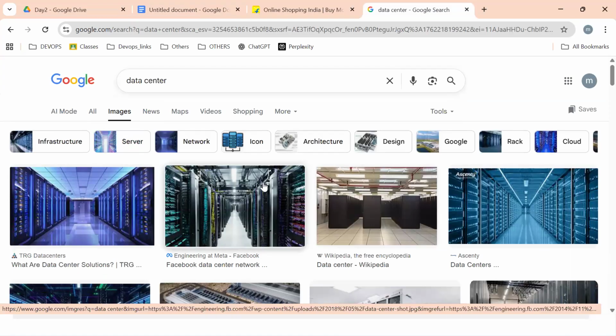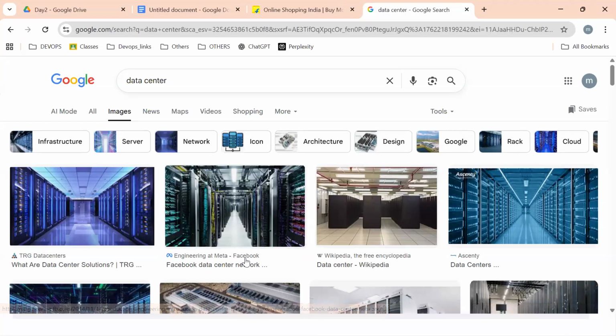These data centers are located in different geographical locations: Hyderabad, Mumbai, US, UK, South Africa, Australia, Singapore. They are available globally. If we can access resources like servers, network, storage, and database from a data center over the internet from a laptop, that is cloud computing.